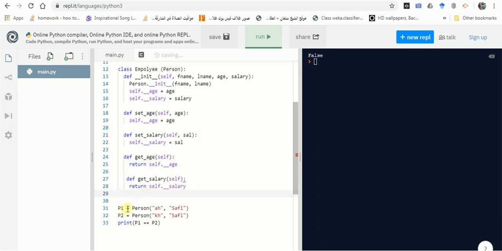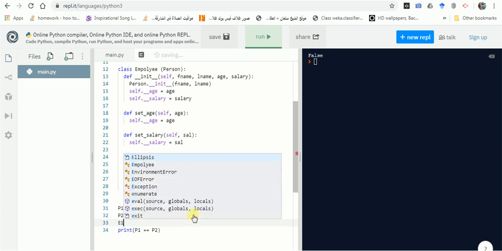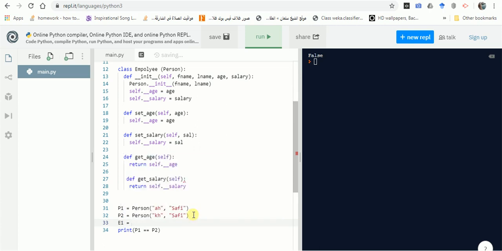Now we could define an object of type employee. So E1, for example, will be equal to Employee, and I need to pass to it what?